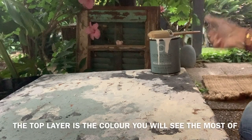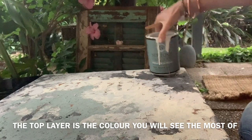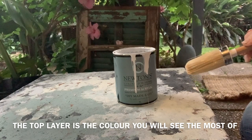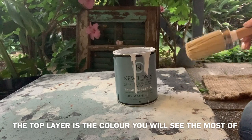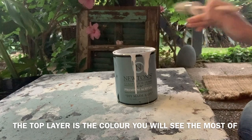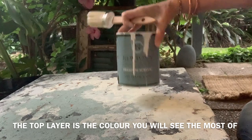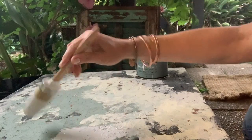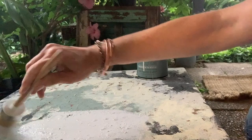Okay, it's a couple of hours since I put my last coat on, and now I'm going to do a top coat of our Newton's Colour for Home Zen White. This is a wall paint, but it's self-priming, so it is a good furniture paint as well. I've got a tin open, so this is the product that I thought I would use to do the top coat. You do not need to add any sea wash to this coat. All you do is paint it straight on over the sea wash coat.